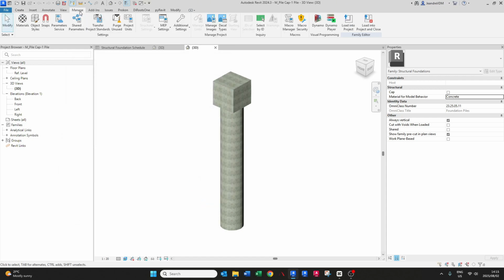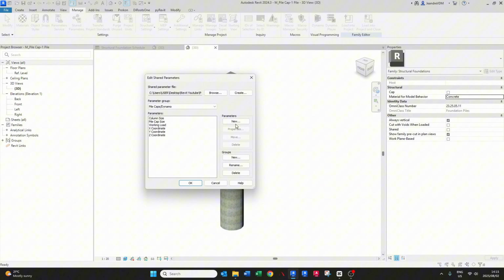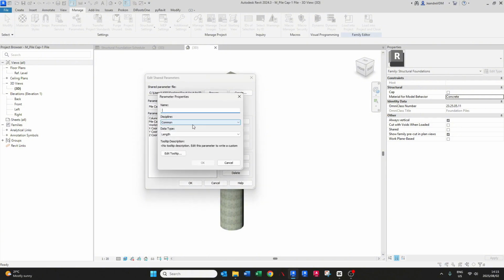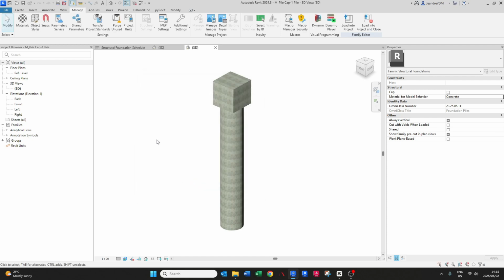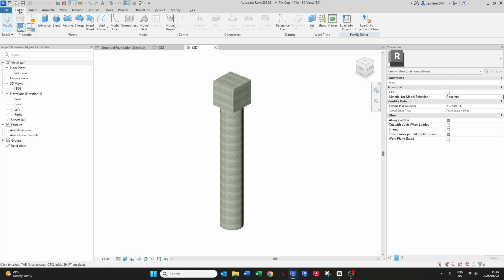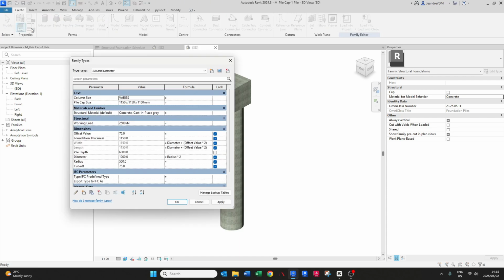So we once again go manage, shared parameters, new. We call this pile diameter just to distinguish. Pile diameter, keep common and length, that's okay, and okay. Then we go back to the create option, family types.